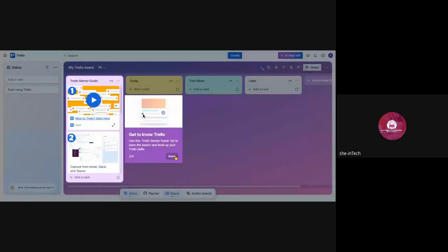Right now, Trello is even much easier because at the time I started using Trello, we didn't have all these features. Here it has made Trello very easy. First it onboards you. Second, it still shows you what you are to do even when you are at your workspace. So the work is much easier, and to top it up, it still gives you a Trello starter guide. Man, Trello is really good, really good.